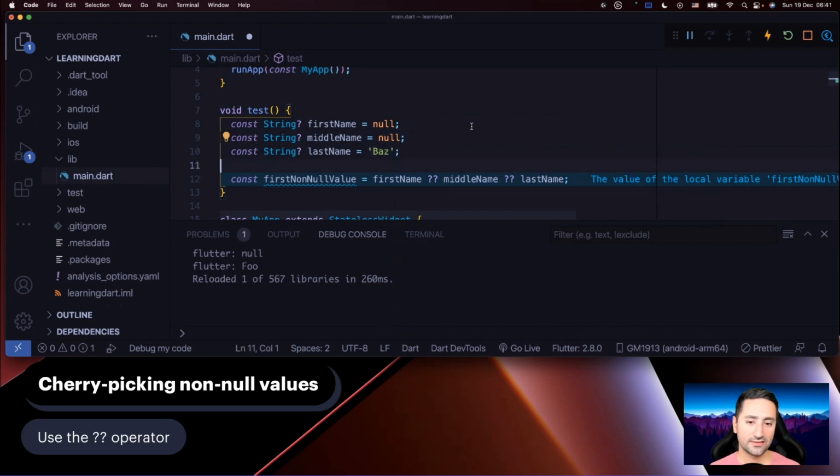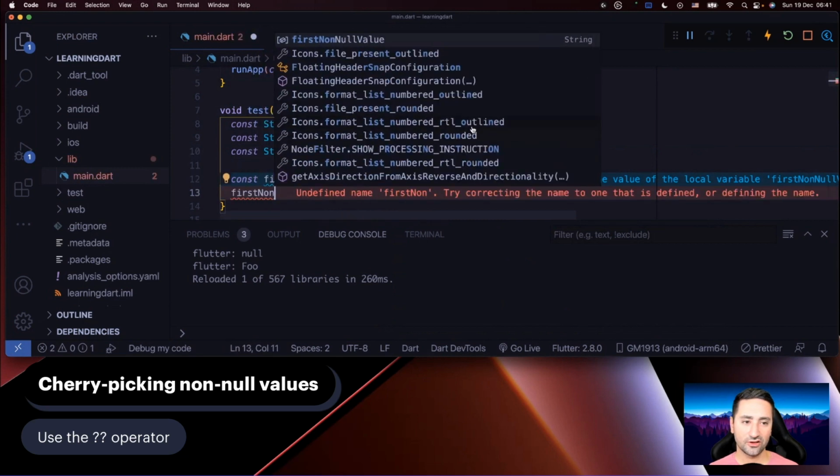All right. Now, if we go in here and say first non-null value, you can see it says it's a string.